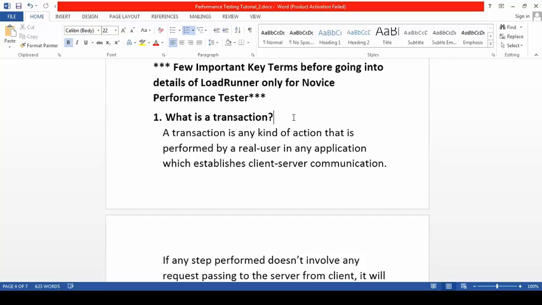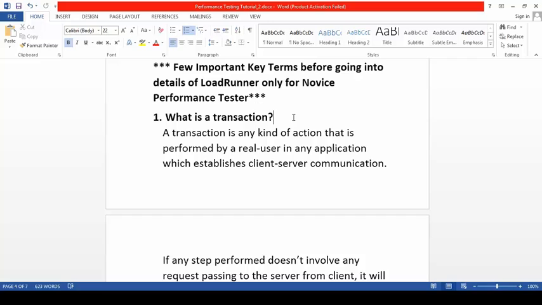Let's say you have three drop downs: one for country, another for state, and the last one for district. In the country drop down, if you select the country India, there will be lots of states. If you select West Bengal, then in the district section there will be lots of districts. So you can select whatever you want.